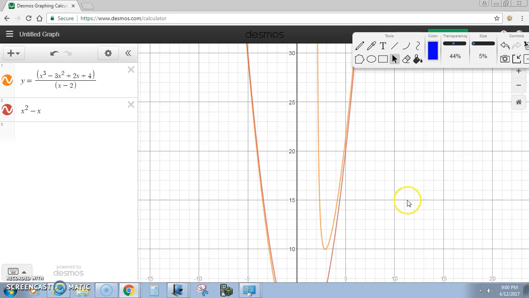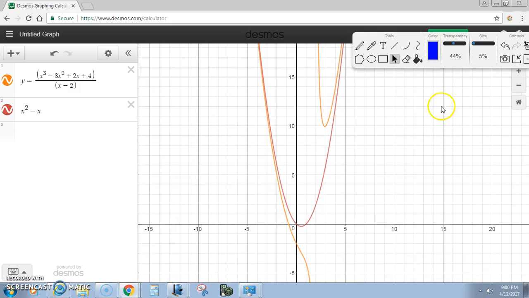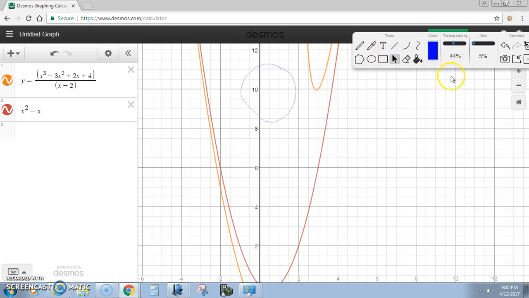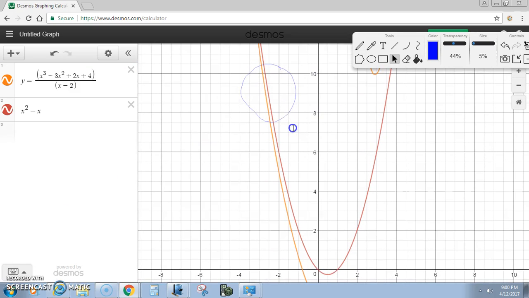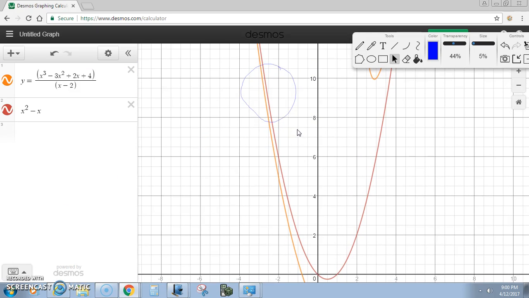So let's see what it looks like when we zoom out. It almost looks like, let's see if you can follow the hand over here. Almost looks like it overlaps, but we know when we zoom in there that it's just getting super close. Oops, so that didn't follow it, you guys. It's just getting super close, but it doesn't actually hit that, right? And that's the whole thing about an asymptote, is it gets close, close, close, but will never actually be at that point. The function doesn't exist there.